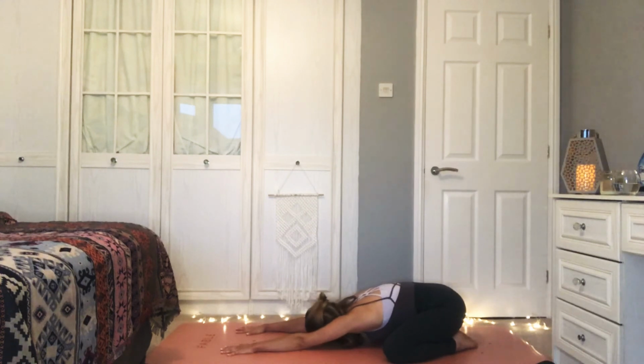Come into a nice melty child's pose. Amazing. Take in two rounds of full breath. Inhaling, filling that back body in. Exhale, release. Maybe take another. Really nice.